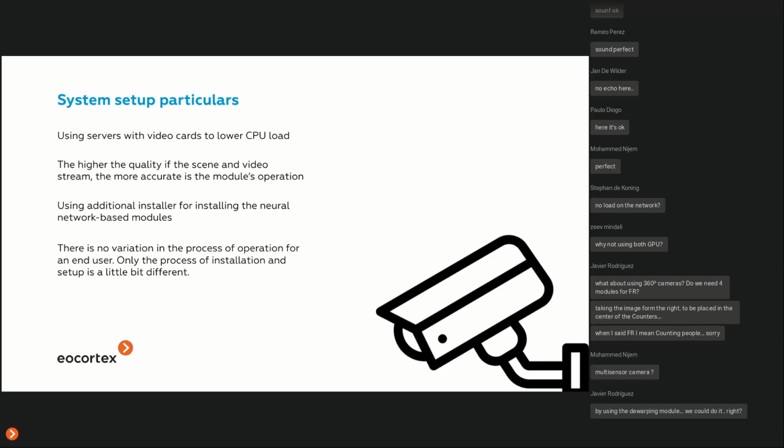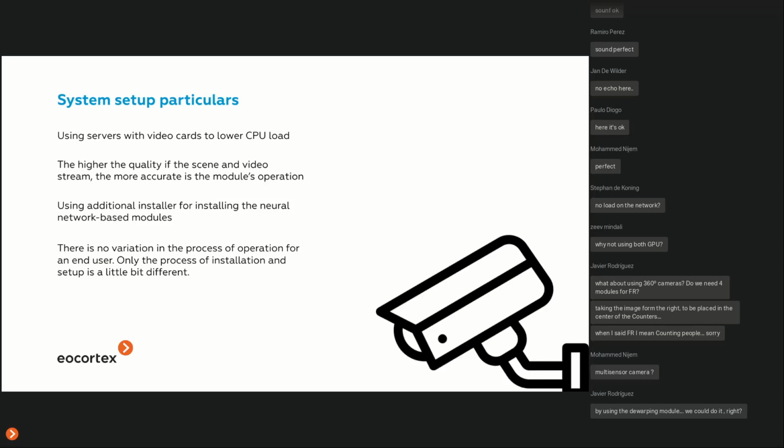So if you have a camera change, the old modules would probably just break or not really work adequately. Whereas with neural networks, you still have a chance to run them somewhat nicely. So they will probably be able to count people even in really poor conditions. But why make life any harder? If you can, you should definitely try to make the conditions as good as possible. And I'm about to show you how. But let's get to the next point.